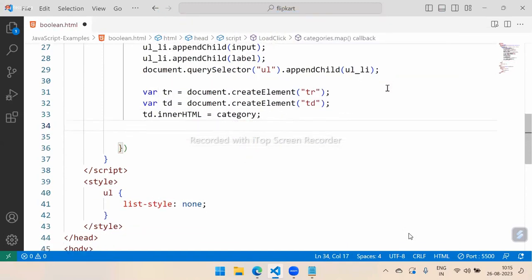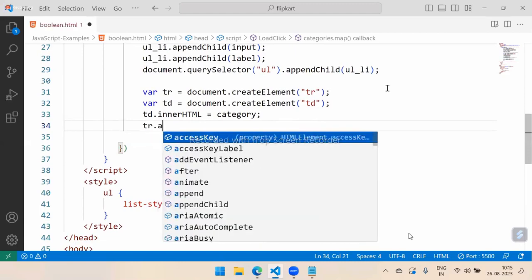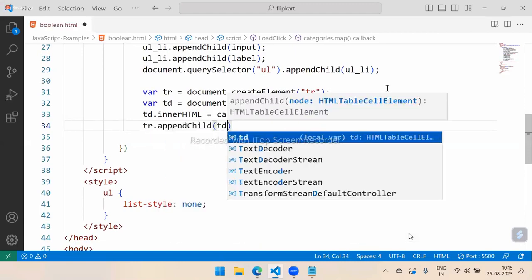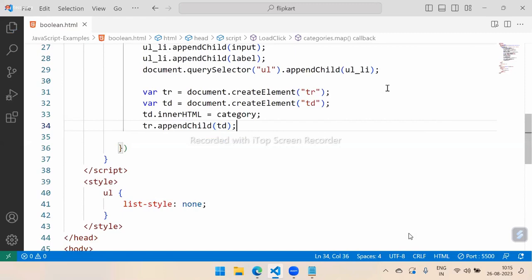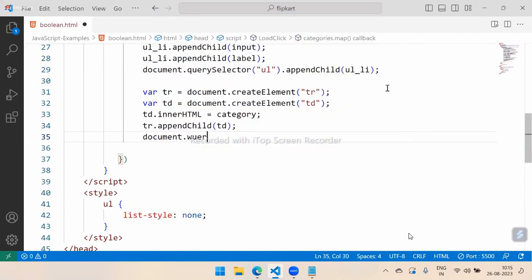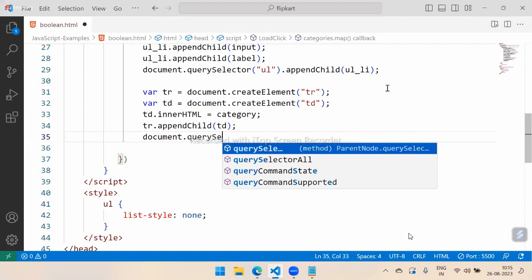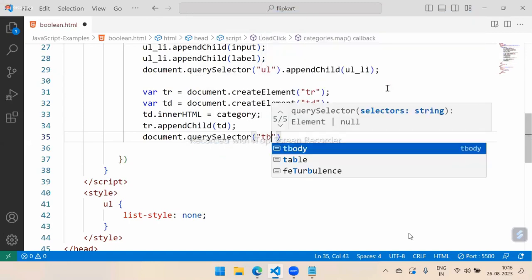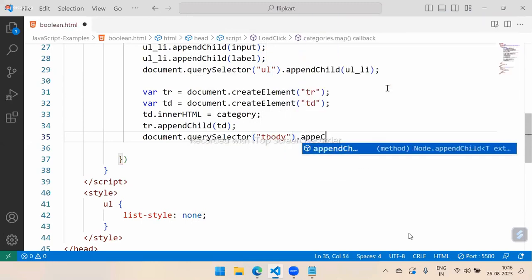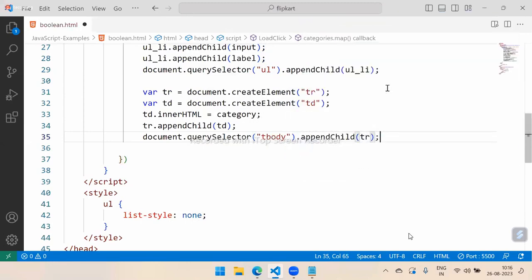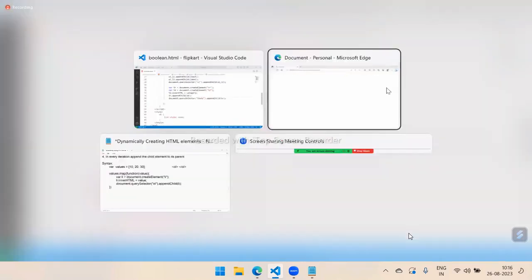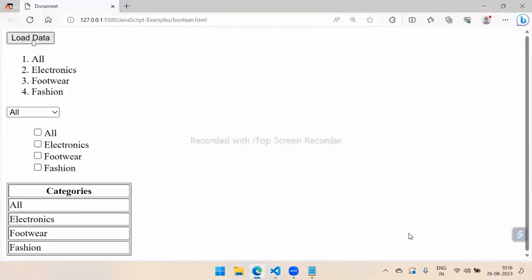And add this td into tr. tr dot what? appendChild td. And add this into table body. document dot what? querySelector. And we have to use what? Table body. tbody.appendChild, which one? tr. Now you can see that table rows and cells are ready.